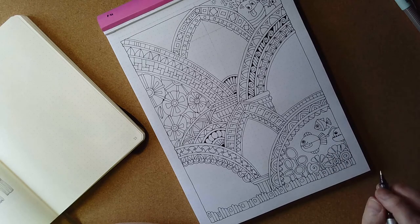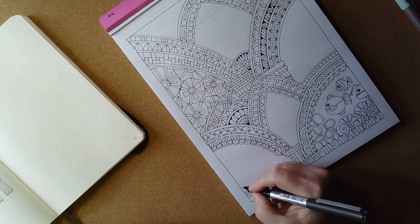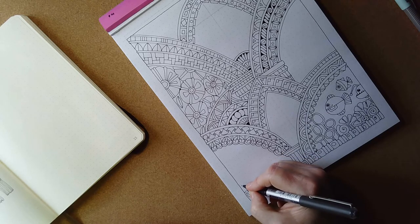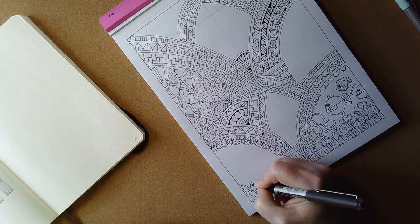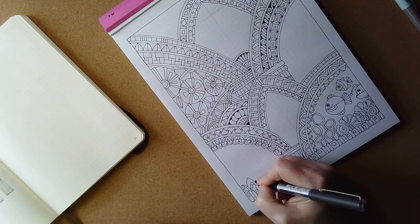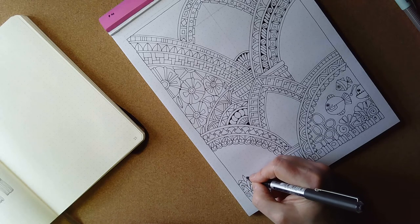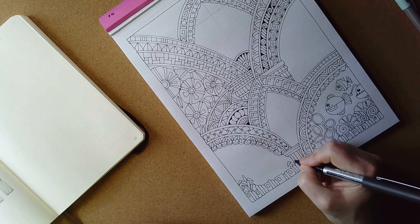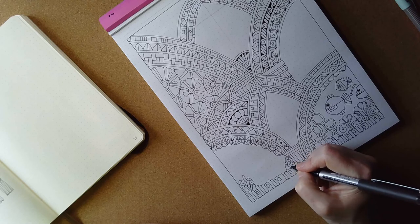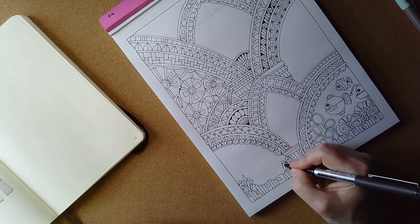So I've got my little ocean bit, which is a bit different. I think this one, I'm going to put some grassy stuff in here, I think. Nice, and then that too would be quite nice, I think. Yeah, and then perhaps like this on this side, perhaps.